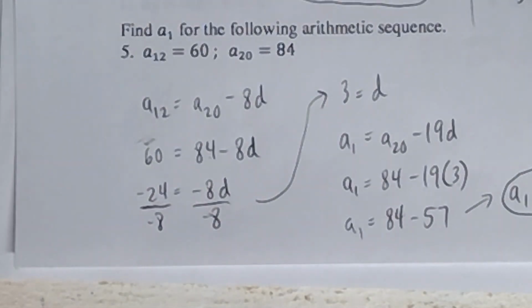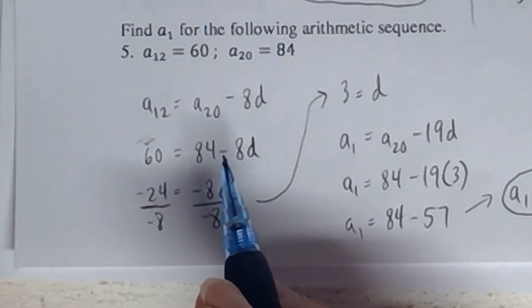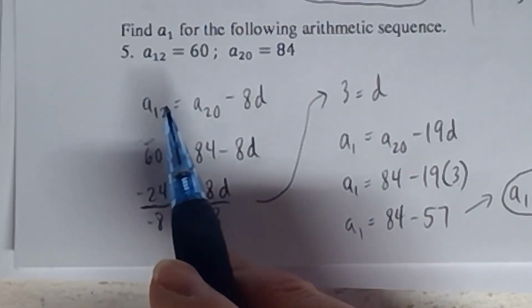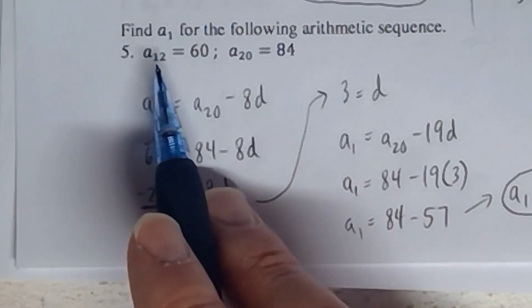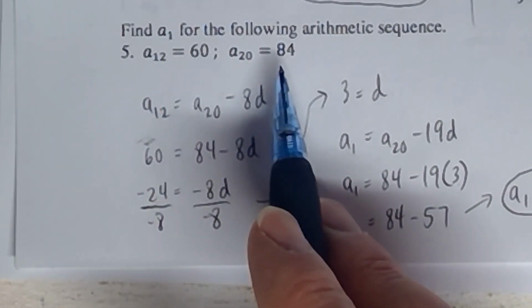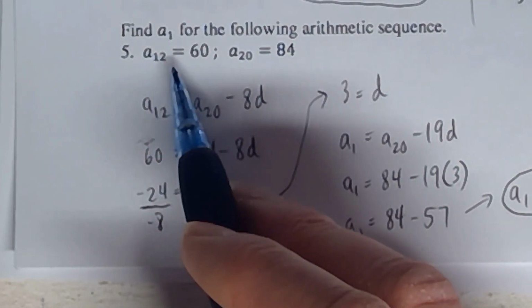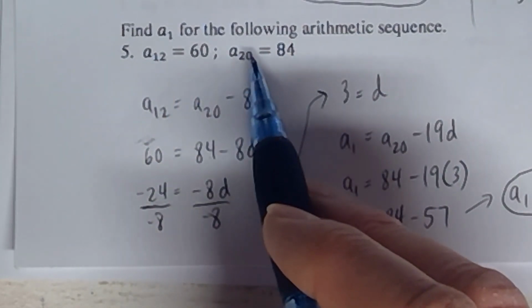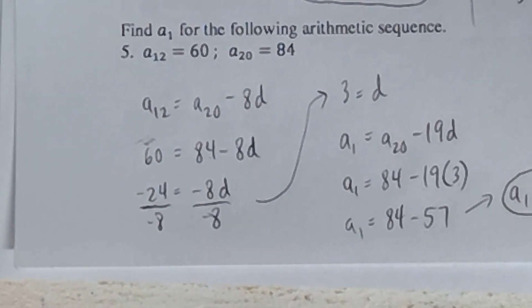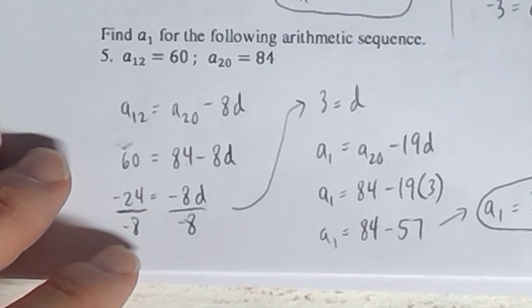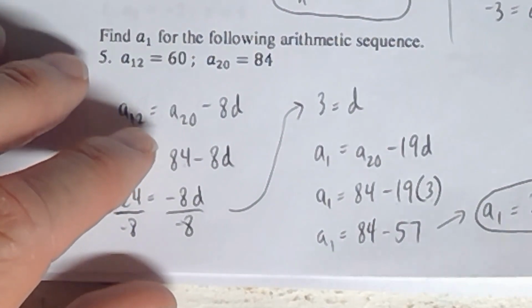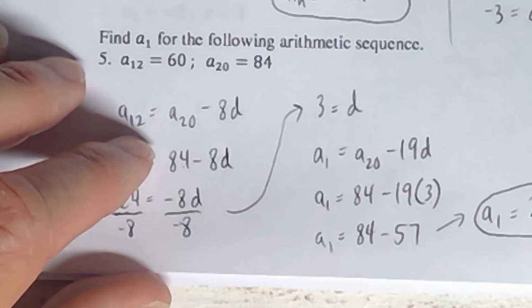So it all comes down to figuring out what d is usually, because typically they're going to give you at least one term. Okay, they're going to give you at least one term. In this case, they gave me two. You just need to have knowledge of at least one term, and then you need to know d in order to figure out all the other things that we need to figure out here. And so d is the key thing in a lot of these problems.